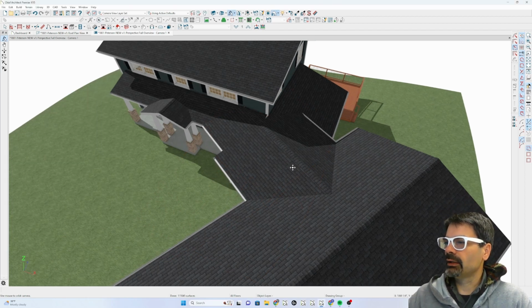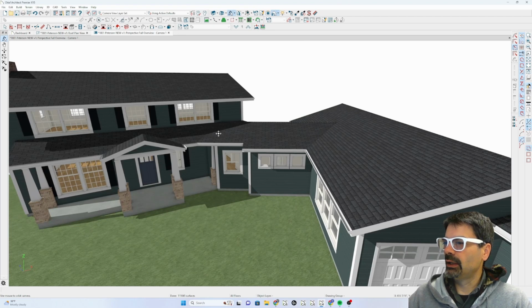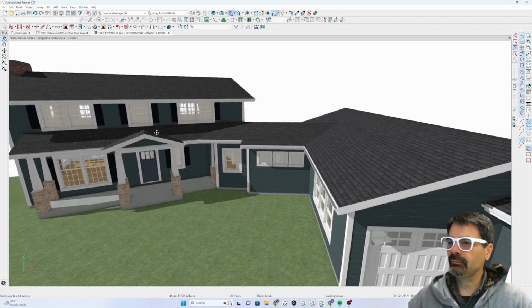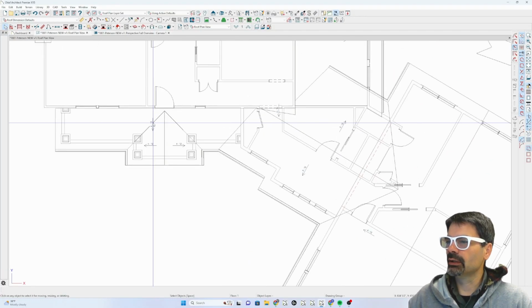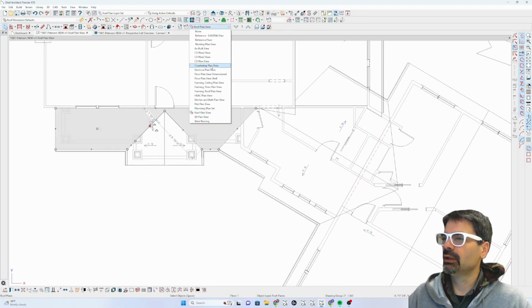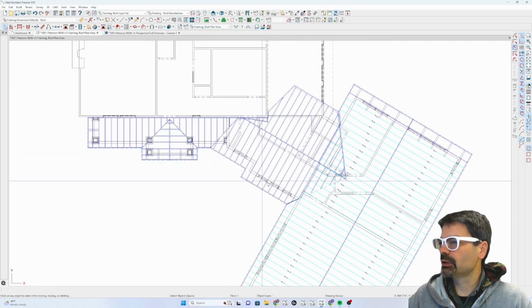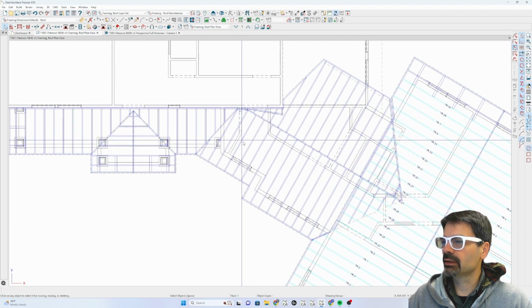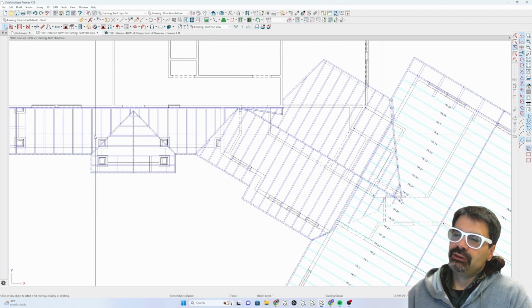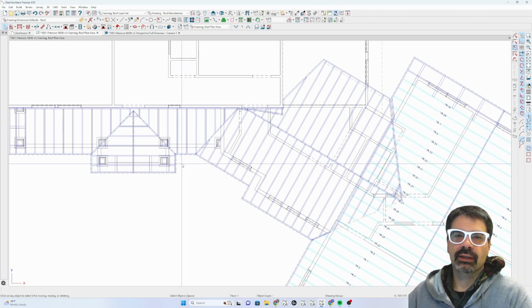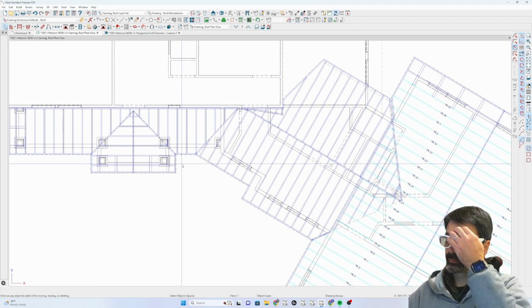So I've created the model and figured out all the elevations for plate heights and roof elevations, etc. That's going to work in here, but I wanted to just bring you along and show you how to do the framing plan. I started off with just a basic framing plan for now, but I can see where there's some areas that I need to adjust the planes to reflect what's actually going to happen.